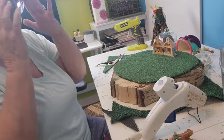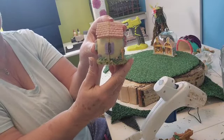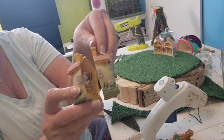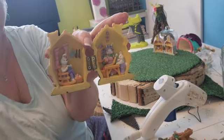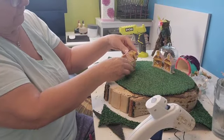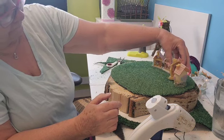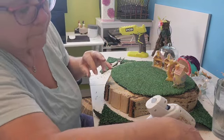I found these little houses at a thrift store. They were pretty cheap, probably a dollar something each. This is a little house, and it has bunnies inside. And the one bunny looks like he's rocking in his chair. And then there's a mama bunny with the child, and they're in the kitchen cooking. So here I'm just trying to decide where I want to place this little bunny house, so that it'll look really sweet.